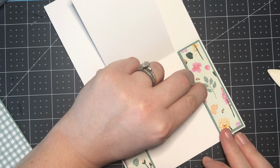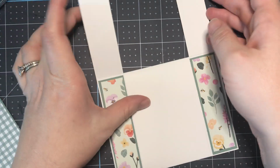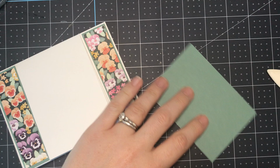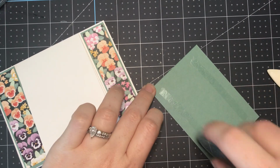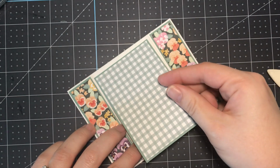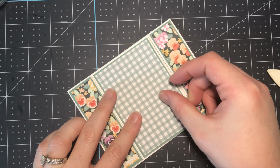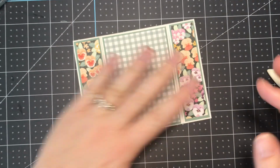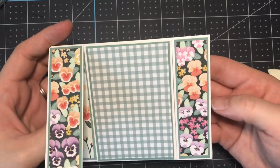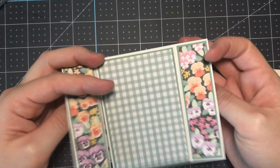So at my Stamp Camp classes, I always try to teach a technique card, a fun fold card, and then a 3D project. So this was the fun fold that I decided to use for this class. I thought it would be a really cool way to show off the DSP, especially while it's on sale right now, so people could see all the different layers of the beautiful paper. All right, so we've got those layers. So we've got our two side panels and our front DSP panel, and then you lift all those up, and you've got your little panels on the inside, okay?